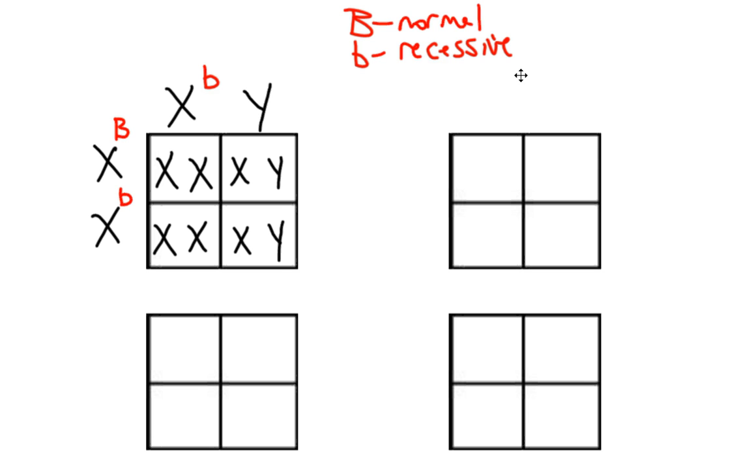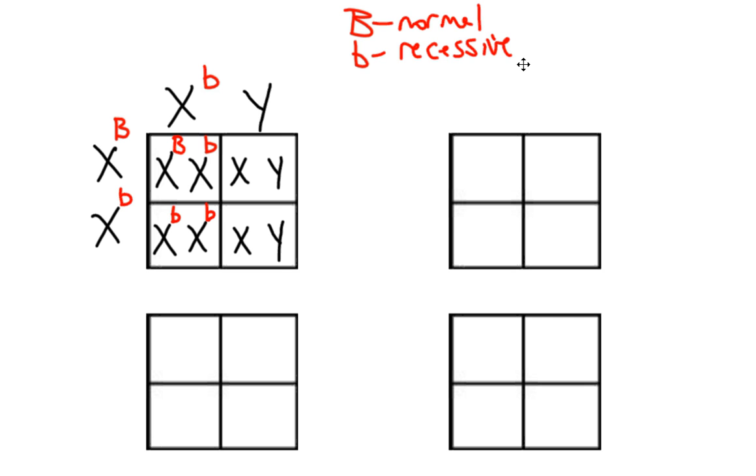And so now what do we do with this? How can we perform this cross? Remember, the Y chromosome doesn't carry anything. Don't put anything on the Y chromosome. It does not carry any genes. We'll never put a letter on it. And so last, we're just simply going to perform the cross. What goes in this first square? A big B and the little b. What goes in this last square down here? A little b and a little b.